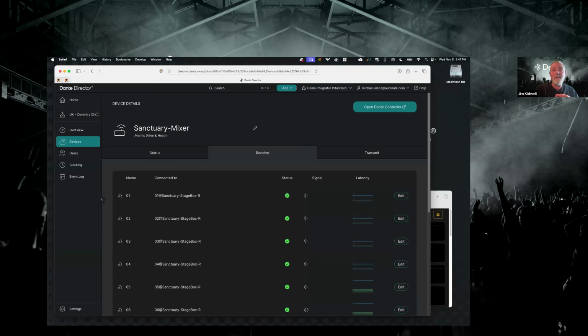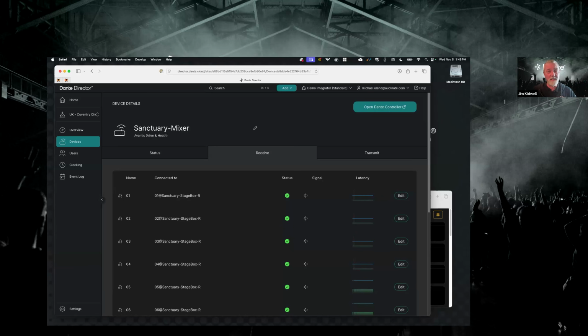Will older devices support this feature, or is it only for newer devices? This is supported by any Dante device. So you can enroll any Dante device into Dante Director. It does not matter how old the device is. We've seen all sorts of devices from all sorts of eras be logged in and managed by Dante Director. So if they have the ability to be enrolled into Dante Domain Manager, you may remember a number of years ago there was a big effort by manufacturers to ensure that they were supported with Dante Domain Manager. If they're supported there, they're going to be supported by Dante Director.